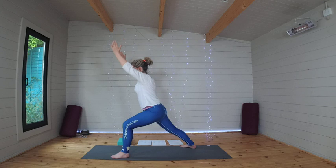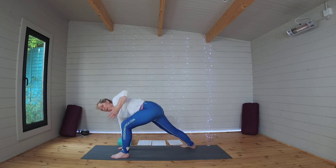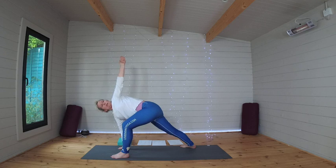From here, reaching forward, let that right hand come down to the mat and draw the left hand up, reverse triangle. Let's take 3 breaths here.